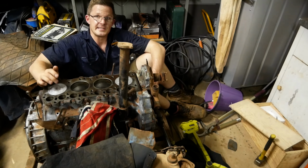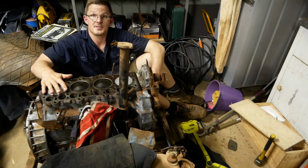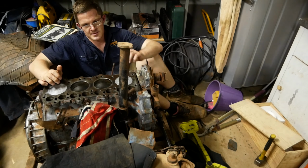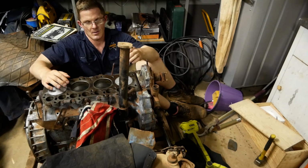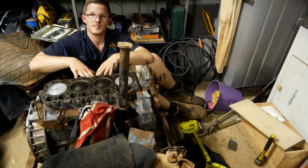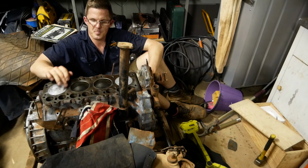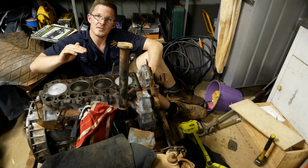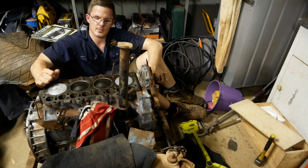And then I put diesel in the bore of the cylinders, and I left it there for probably about 2 days. I came back every day, had a bit of a look, and in cylinder 1 the diesel had all gone. Where had it gone? Well, it had seeped through the rings and down past the piston into the crankcase. Because diesel, as you know, is a very, very thin oil, and it's perfect for this kind of stuff. Cylinder 4, it had only gone about halfway down the cylinder, because I filled them pretty much flush. So I knew it was getting through, but cylinder 4 would be the problem.